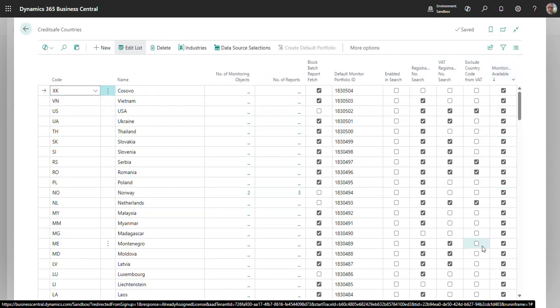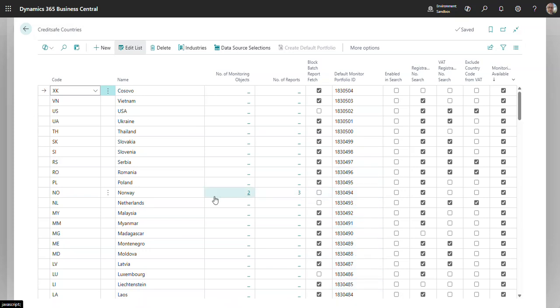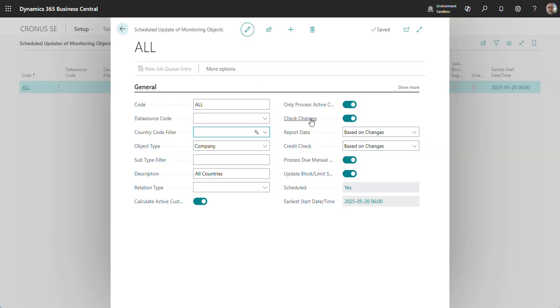So for all these countries, we have portfolios. And as soon as you create a monitoring object for like Norway, that company will be added to the portfolio. So Creditsafe will start monitoring changes on your Norwegian companies. So that's how we do the change check for the global data.